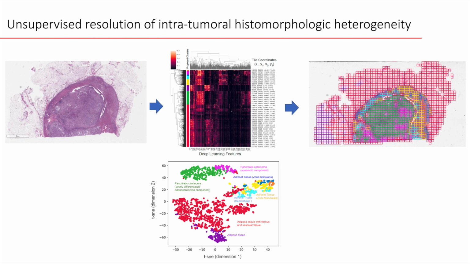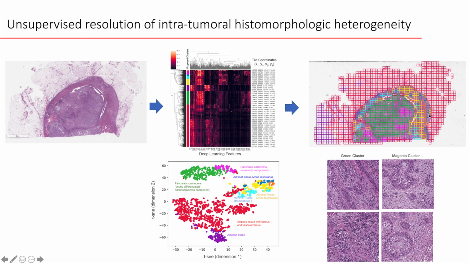We see that fat being separated out by the red color, or the red subgroup. We see the tumor in green right in the middle, but also there's some magenta or purple components within the tumor, so it'd be interesting to see what those are. And then in the adrenal gland, you can see there's some layering with a deep yellow layer, an intermediate orange layer, and then a superficial blue layer. It turns out that those are the layers of the adrenal gland. So it learned to separate out different layers of the adrenal cortex.